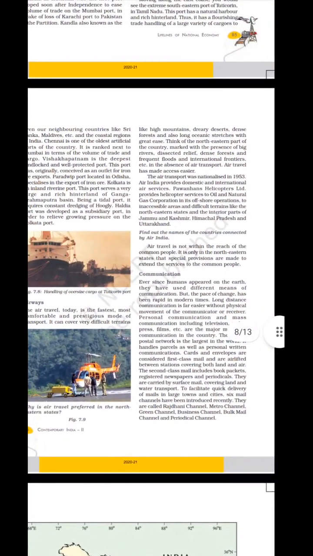Air India provides domestic and international air services. Pawan Hans Helicopters Limited provides helicopter services to Oil and Natural Gas Corporation in its offshore operations, to inaccessible areas and difficult terrains like the northeastern states and the interior parts of Jammu and Kashmir, Himachal Pradesh, and Uttarakhand. Find out the names of the countries connected by Air India.